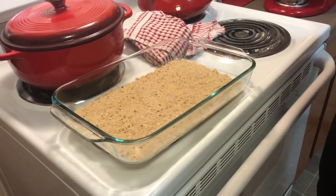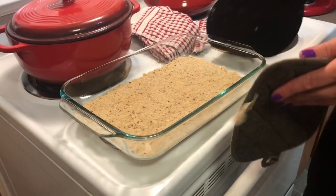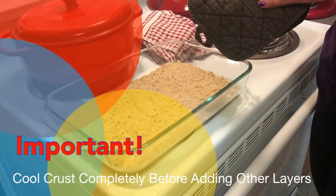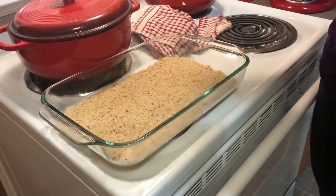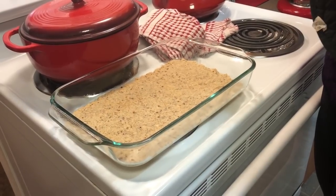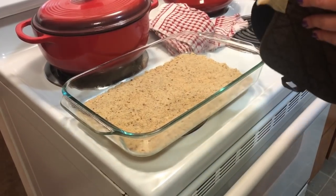My crust ended up taking about 11 minutes, and it's just very lightly brown. Now it's very important that you cool the crust completely before you put the rest of your toppings in, because they're all light and fluffy and moussey. And if you don't let your crust cool, then you'll just end up with a bunch of liquid. So you can actually do this step the day before or a couple of hours before. That requires just a little bit of prepping ahead.